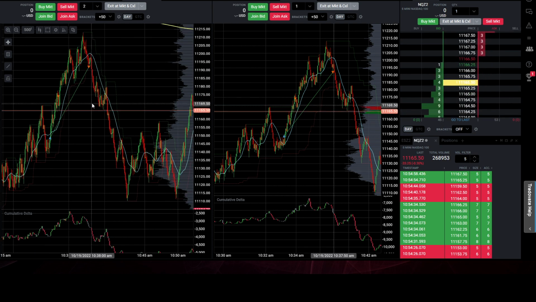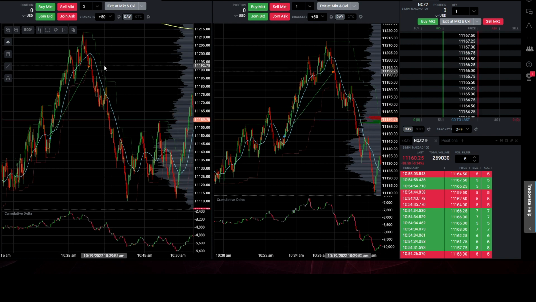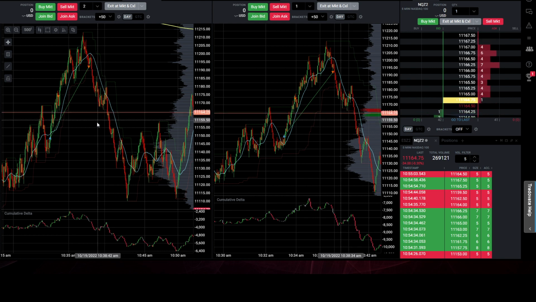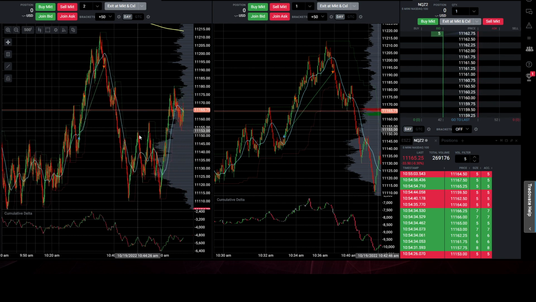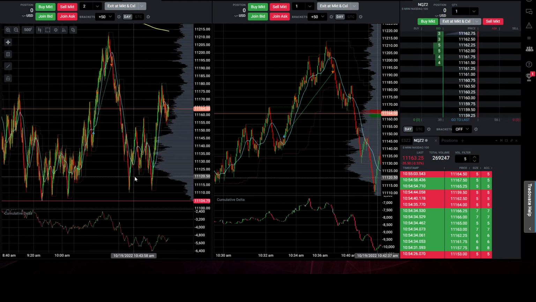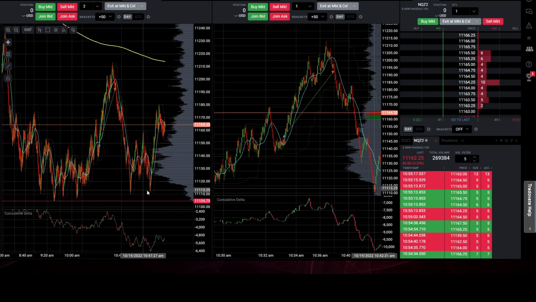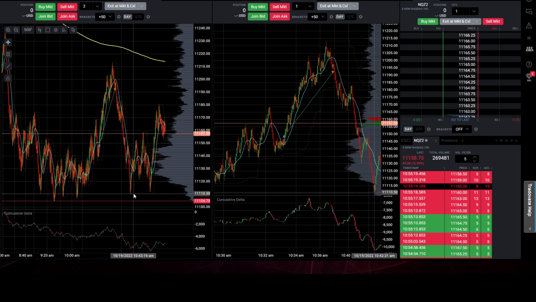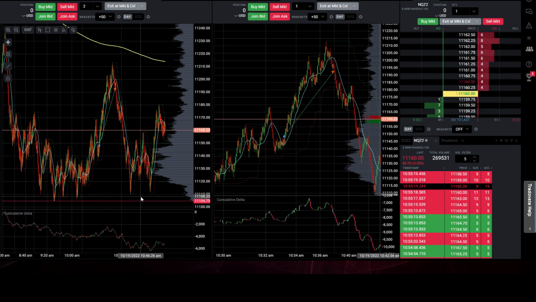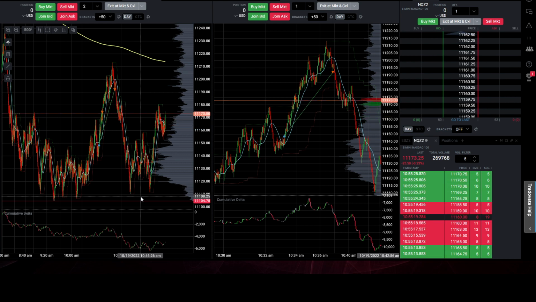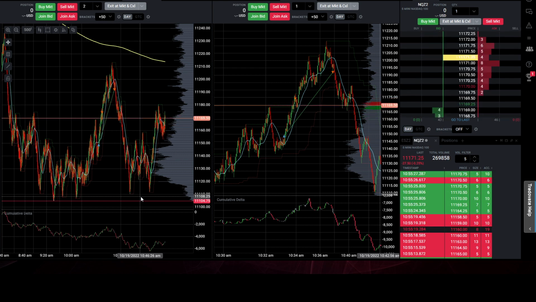Then we see that after I got out, price kept going down, so that's why I liked the trailing stop loss. And now we are continuing to see the market around this area. Another two times it got rejected from the resistance of the overnight lows and yesterday's lows. So that's about all I have to tell you.